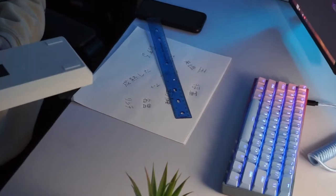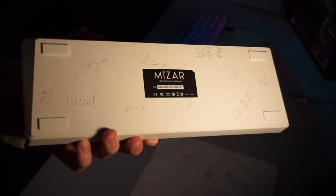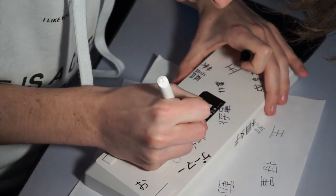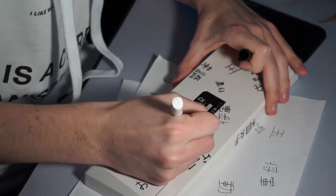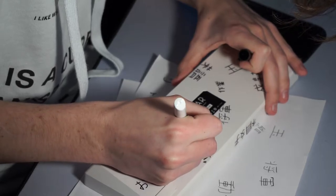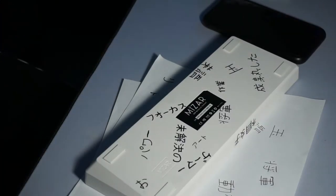Now, I'm actually about to show you guys a zoomed in look of what the letters and characters look like. It just says things like power in Japanese, some inspirational words. Now, I'm about to start writing. I actually started writing over it with Sharpie. If you don't know about Sharpie and plastic, the harder you write, the more easily it's going to smear. I had to be lighter on some parts, but here I'm going to explain what happened and what I needed to fix, so enjoy.